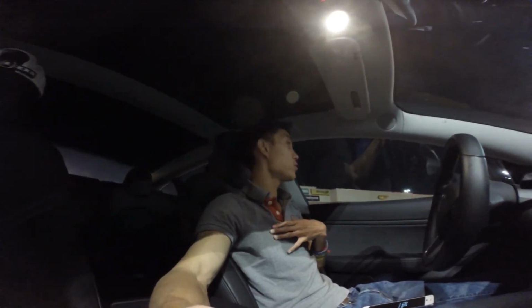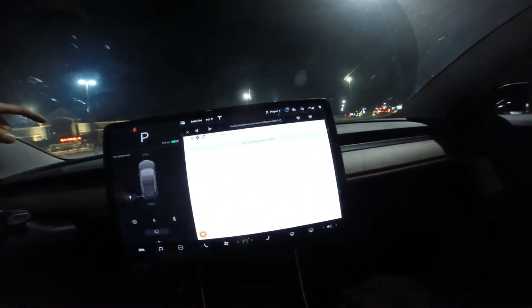Myself and my family usually eat pretty late, so like 9 o'clock, 8 o'clock dinner is not uncommon for myself. Like I said, I just ate Qdoba at 8 something. I think normally the dinner shift starts at 5, goes till 10. Obviously 9 o'clock we're still sitting here, nothing. At least we're not wasting gas.